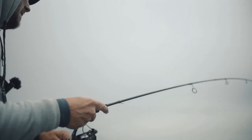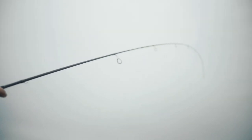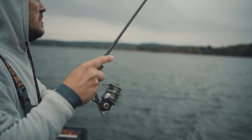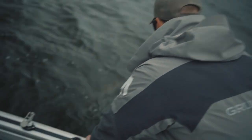We don't want pike on this gear, it's way too light. But this is a good test though. It's a good test and it's pretty funny too, but it's 3 meters down. Yeah, it's close. Here we go. I see it's coming. I see it. Oh yeah, it's there. Yes, in the net. What a fish.